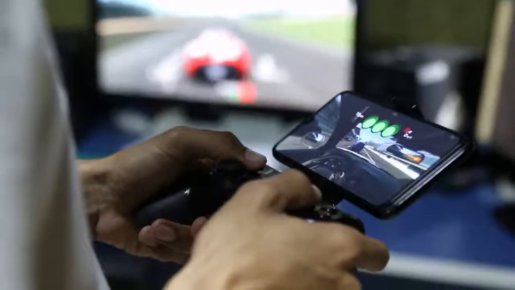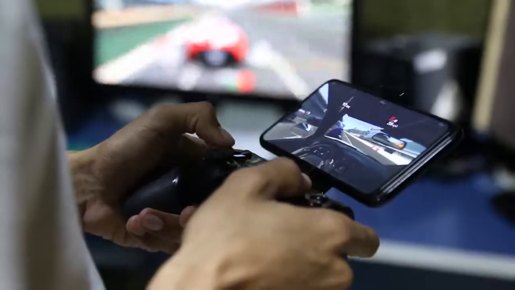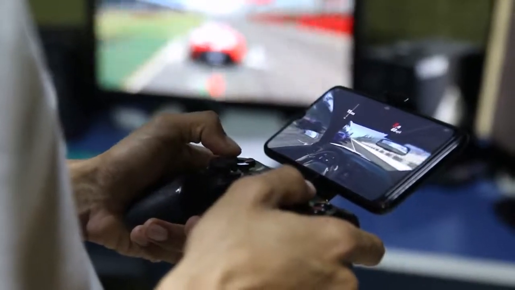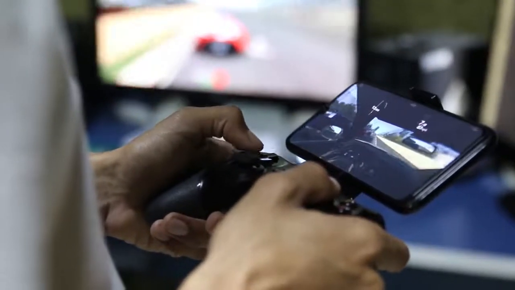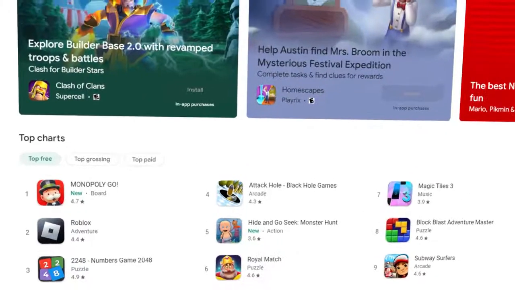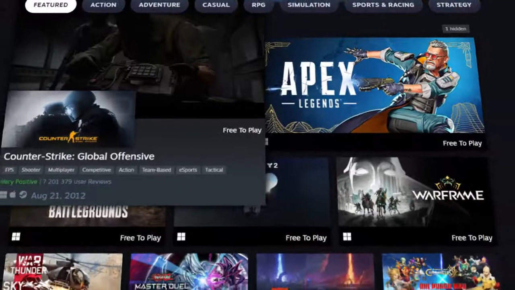Hello world! We know that you play games a lot, whether it's on your computer or mobile device. But have you ever thought what path a game has to go through to get to your device? A game has to be developed and then get to a platform where you can purchase or download it. So how does it all work?